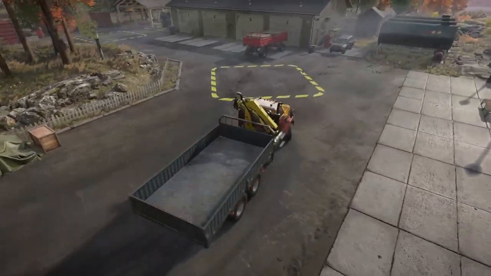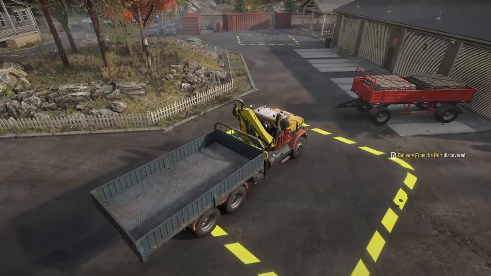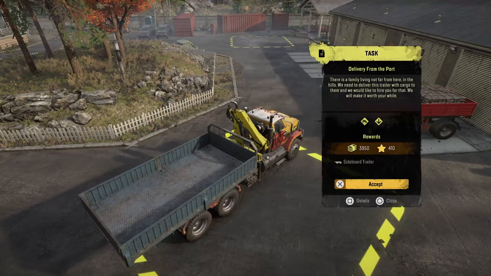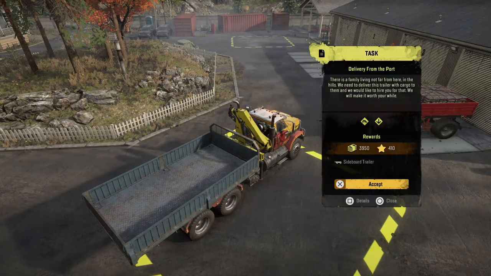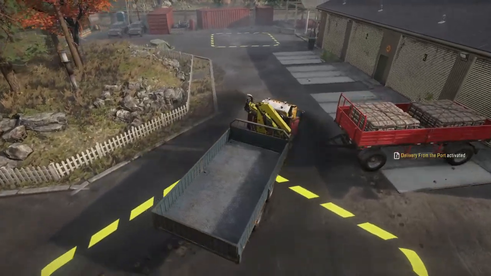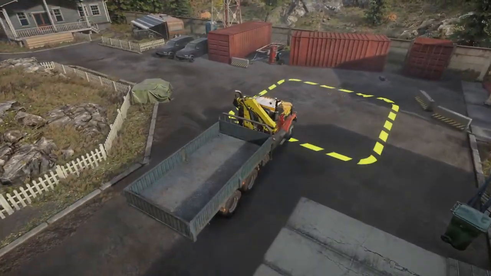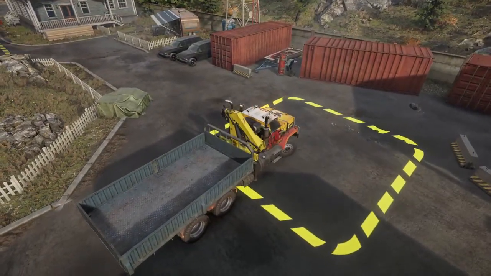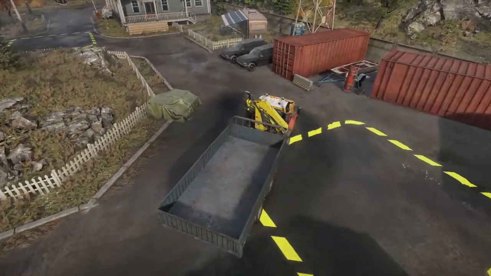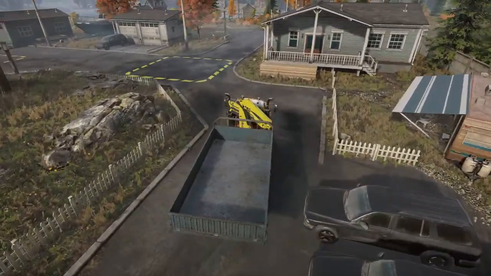There's a trailer full of something. Delivery from port discovered. That's the job we've just seen, isn't it? Nope. Family living not far from here in the hills. We need to deliver this trailer with cargo. Alright. Yeah, we'll do that. Not right now, but we will do that. Now, is this yet another job? No. This must be a delivery spot. Alright. We'll run this big loop and head back out, I guess.